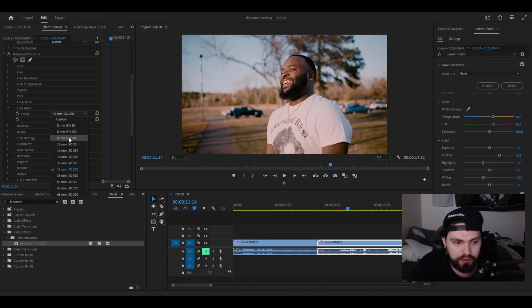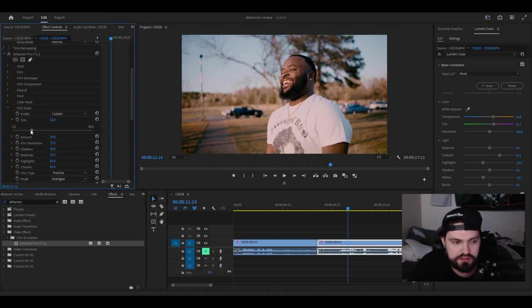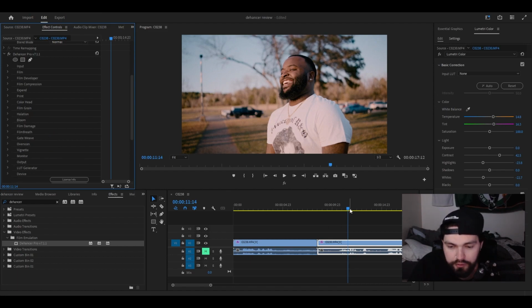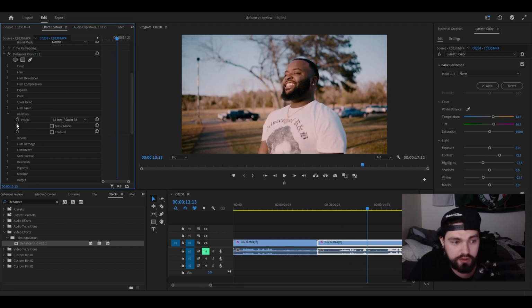And now our favorite part, the film grain. Custom, of course. I'll do a little bit more this time. So I think I had 8 on the last clip. So we'll go up to 12 here on the size, and the amount we're gonna turn down a bit too. We're gonna go down to about 25. It looks like, yeah, looks good to me. 24, shout out Kobe, and that's cool on the film grain for me. This is looking nice already.